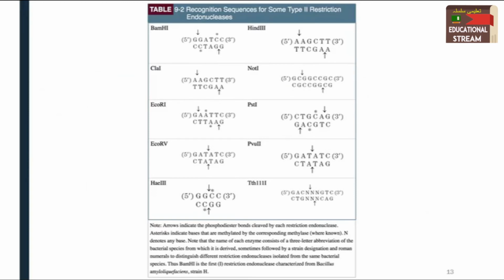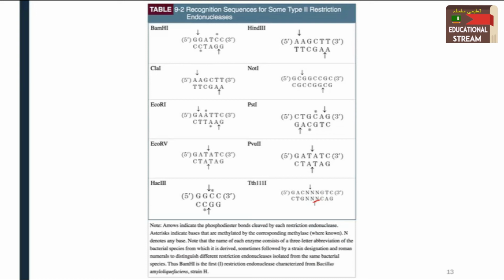These are the examples of the restriction enzymes along with their cutting sequence or cutting restriction sites. Arrow indicates the phosphodiester bond where the cleavage will occur with the help of restriction endonuclease enzyme. And these asterisks indicate that these are methylated by the corresponding methylase in case of bacteria. In this, you can see the 4 nucleotides which are GATC, and if you see any other nucleotide like N, it means there could be G, C, A or T, and designate any nucleotide.